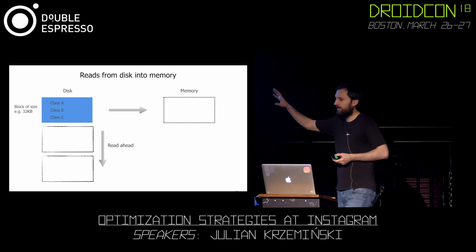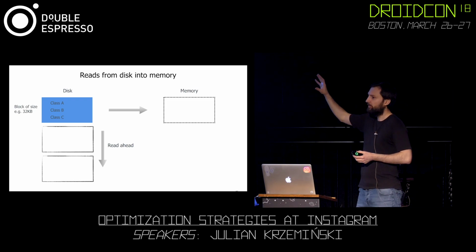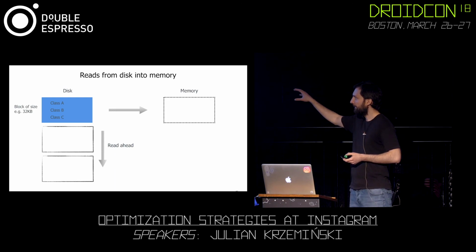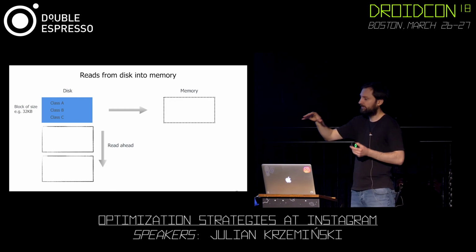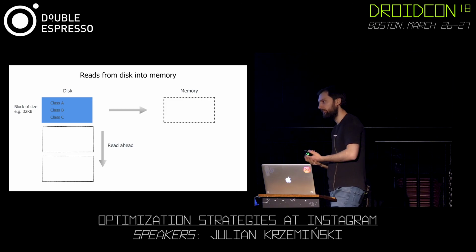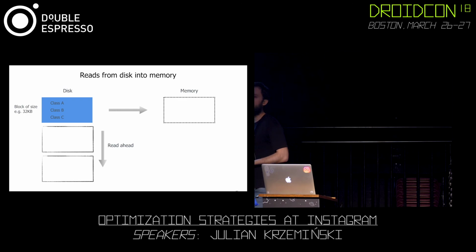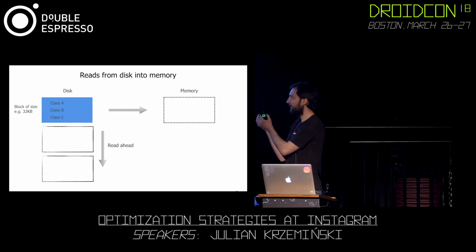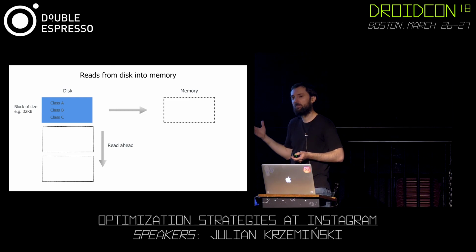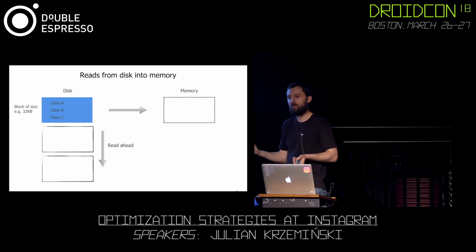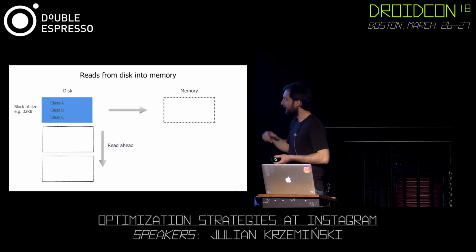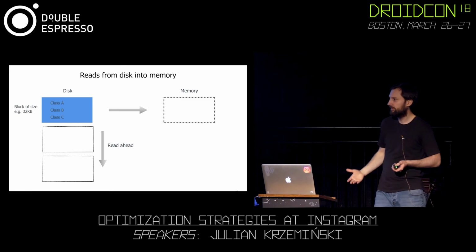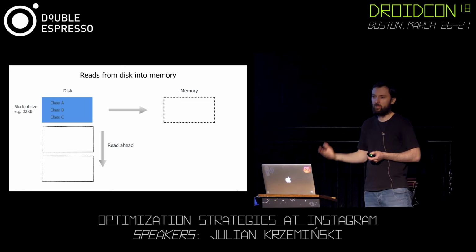An operating system is optimized for this case. So when you need class A, the operating system wouldn't read only this one class A into memory. Operating system works in blocks. So it would read a block. It could be 16 kilobytes, but it could be 128 kilobytes. It would read in the whole block from disk into memory. And this block will most probably contain a lot of classes. So if you need class A, but you don't need class B and C, it's a waste. It's a waste of I/O, and it's a waste of memory.